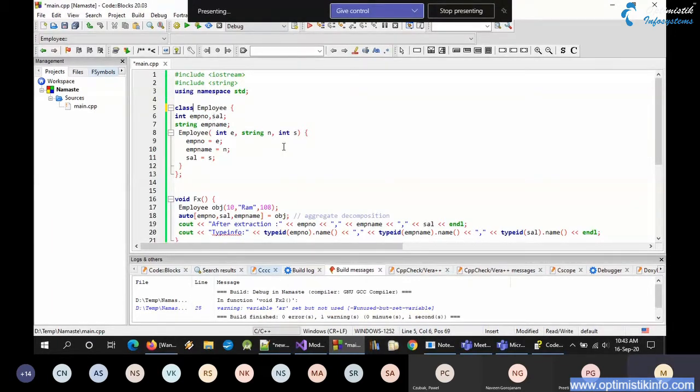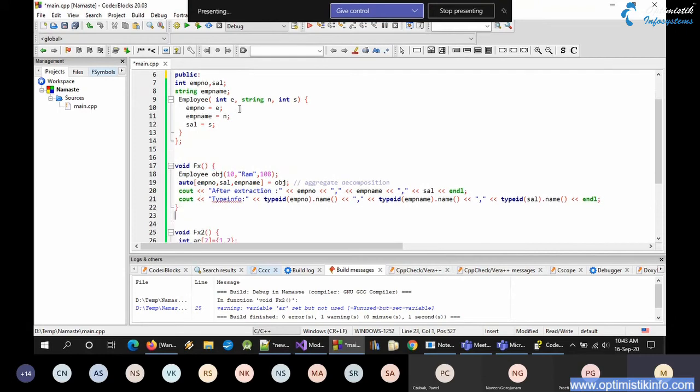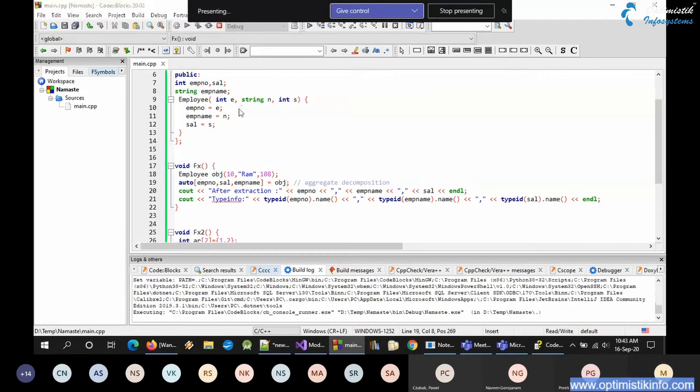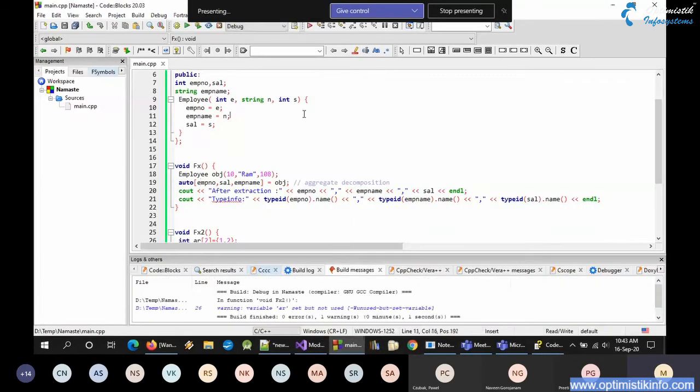Over here we will get compiler errors because everything has become private. So my elements have to be public, then only the aggregate decomposition will work. So you can see now it even works for class.